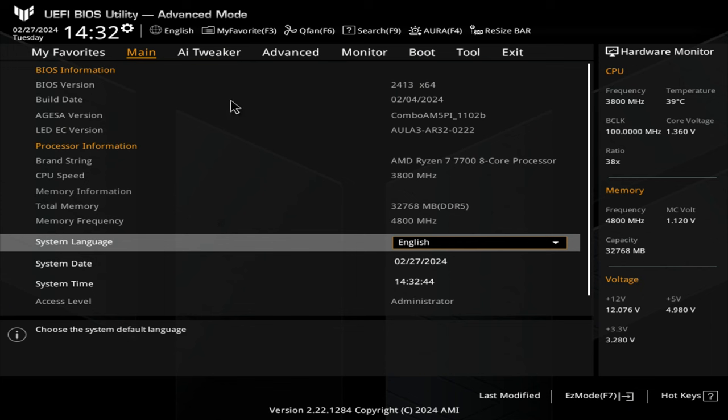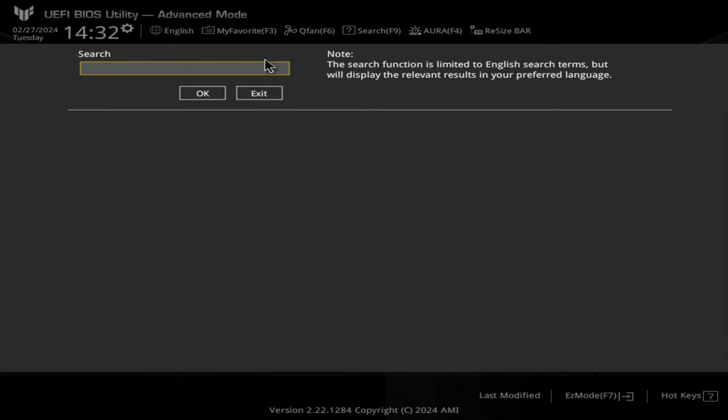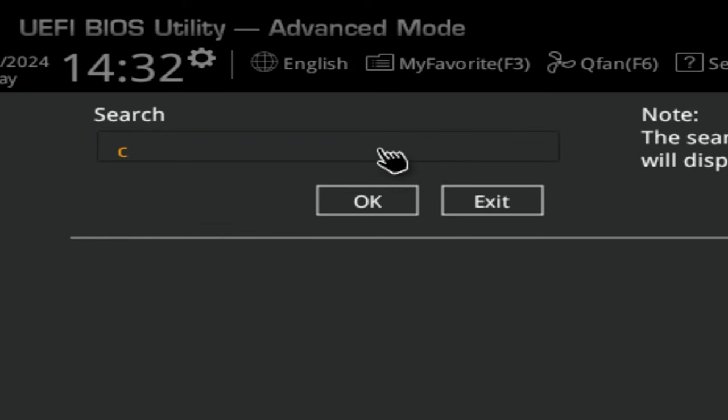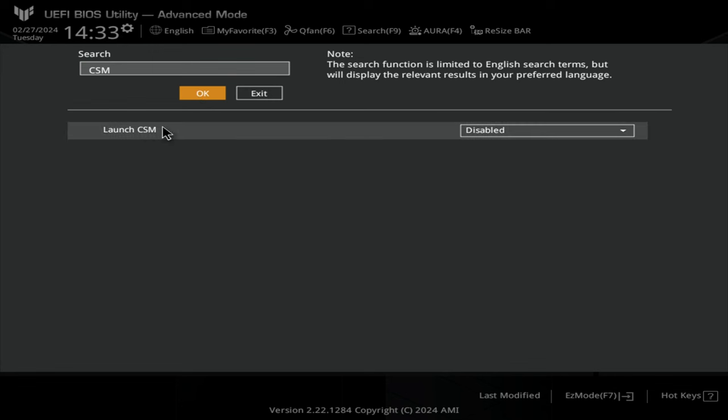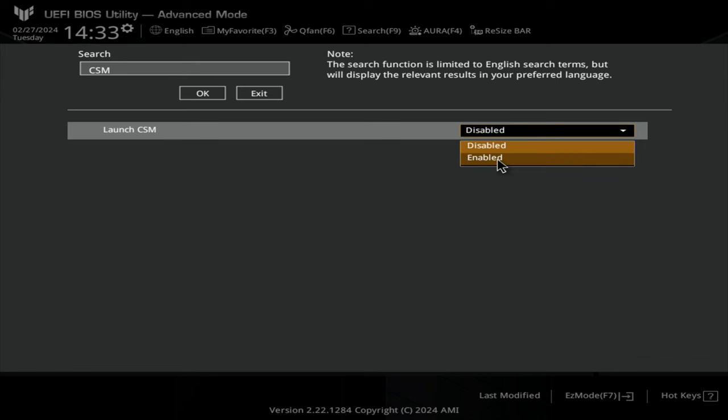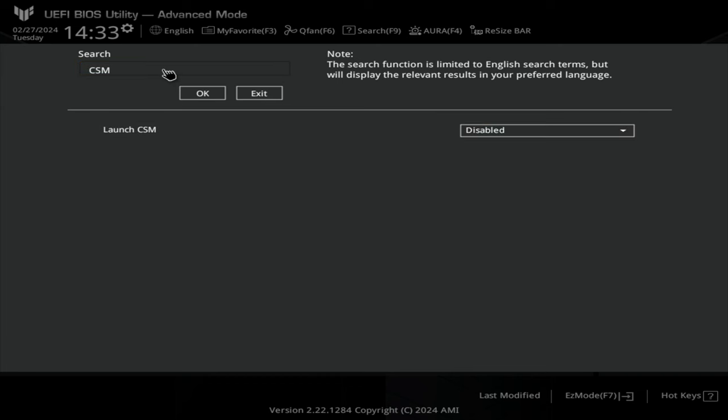So in advanced mode, we've got a lot more flexibility and a lot more things we can do. Also, you have the search facility, which on this particular board is going to be F9 key for a hotkey, so you can type in things here. So if you're looking for a specific term, let's type in CSM and click OK. So there we go, CSM or launch CSM currently is disabled. So if we wanted to see older drives which aren't visible, you can enable CSM to see some of those older drives. That is going to be some of a minority of people, but potentially you can do it from there. And any other settings you need to find, you can search there as well, just to bring them up a little bit quicker.